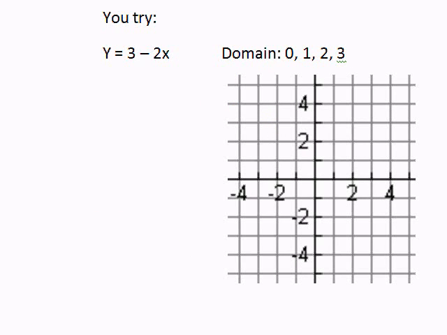Alright, go ahead and try this one out on your own and press play when you're ready to see the answer. I will not work this one out for you, but you will see the work done when you press play.